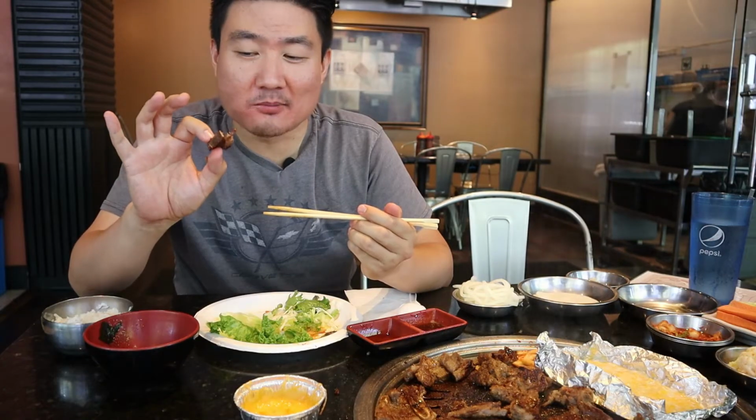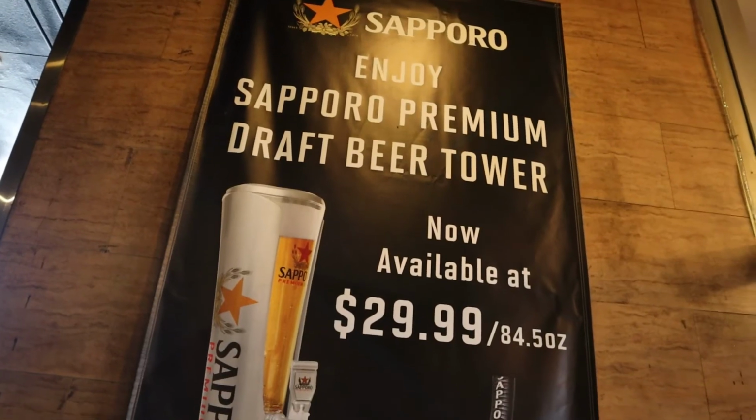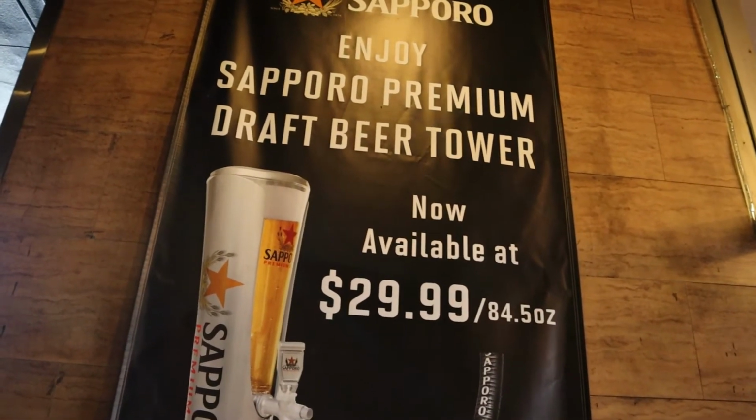And the thing is, the kalbi is, because in some other all-you-can-eat barbecue places, they cut this too thin, but this place is actually a pretty reasonable size. So you get more of that meaty, juicy sweetness in your mouth, which I like. This place is pretty awesome because their food is really solid here. It's delicious. They got a lot of stuff on the menu, all the different beef selections, even the dry aged beef, as well as the fried chicken, and they got a huge alcohol selection here as well.